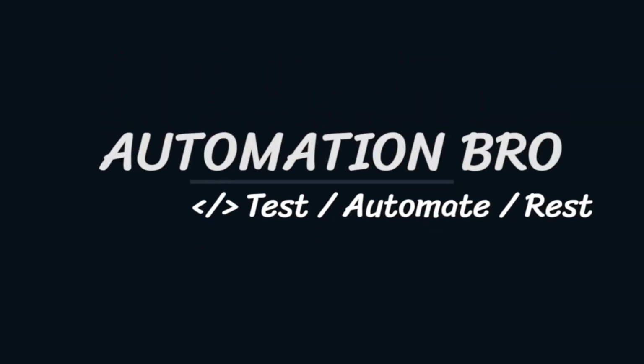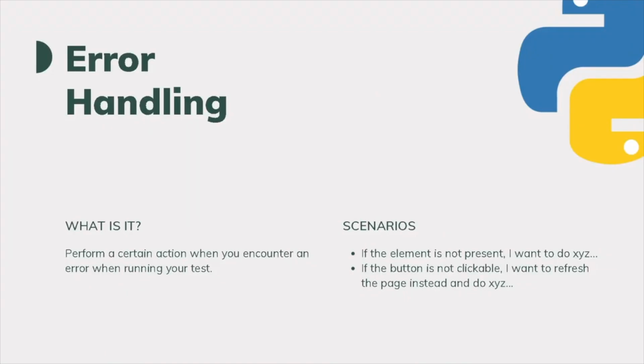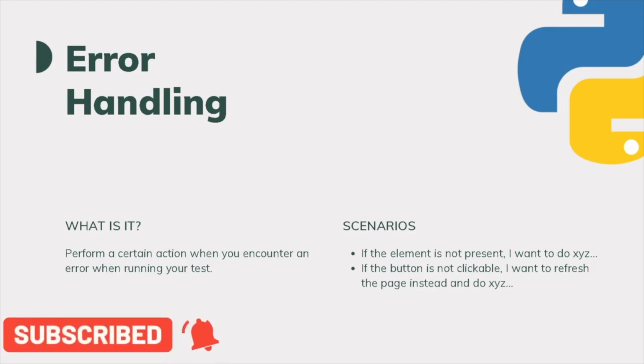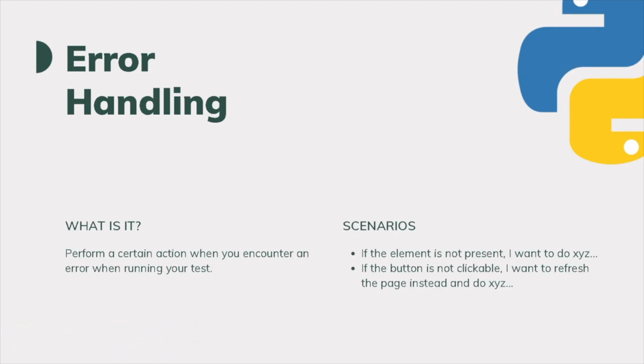Hey, welcome back, guys. In this video, I will show you how you can handle errors elegantly within your test. Before we see how we can do that, let's talk about why we need to handle errors in the first place. Usually, if there's an error within your test, you would want the test to fail, and that is true for 95% of the scenarios.